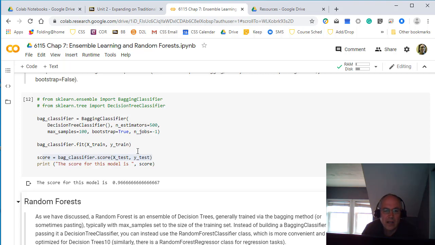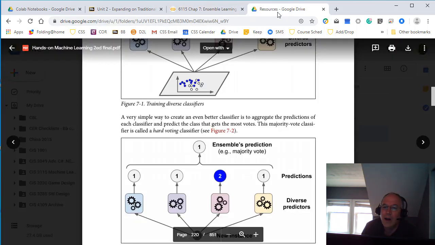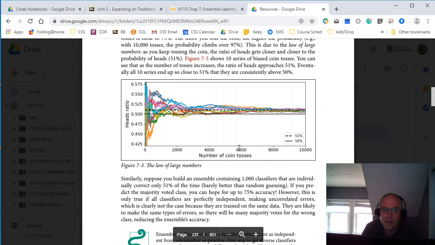So again, we're just looking at ways of combining different models together. And the next one we're going to look at is called random forest, because, as you can guess, we're creating a whole bunch of decision trees, putting a whole bunch of decision trees together. So you can imagine that we would want to name that a forest. So let's go back and see how we're doing with the textbook.